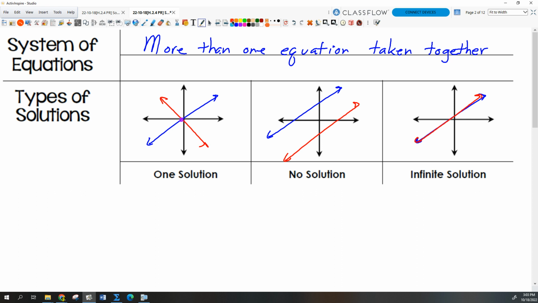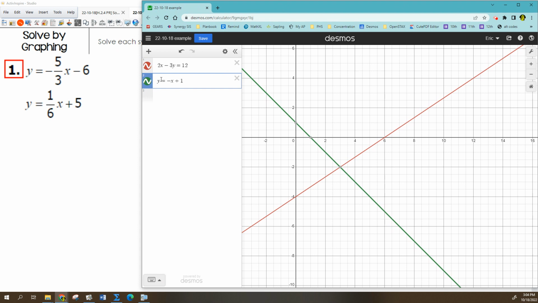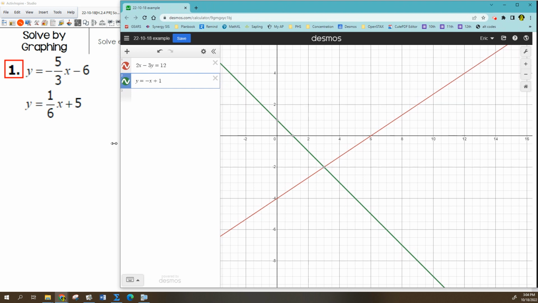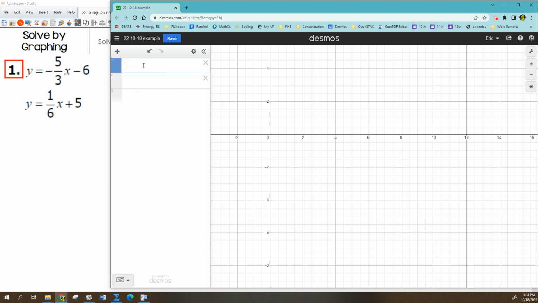Okay. All right, well, let's practice finding these. There are different ways to go about solving systems. One way to solve systems is using technology. Okay, so let's practice that. On Desmos, it is so simple. So on Desmos, if I want to find the solution of this system, what do you think I do? I just enter both lines in and find out where they intersect, right? Just graph them both.